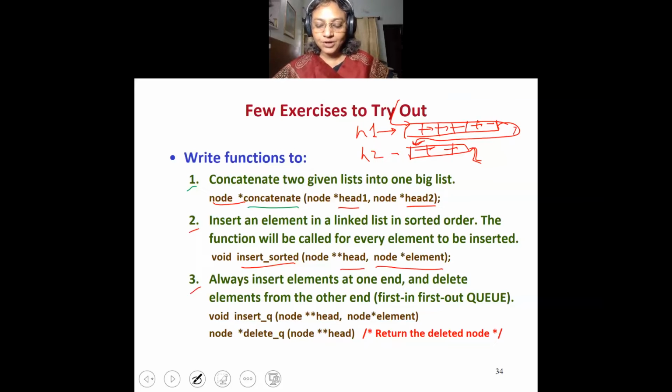What we want is a structure so that at one end we will do insertion, and at the other end we will do deletion. We will insert an element at the end of the list, and we will always delete an element from the beginning of the list. And for this, you have to write these two functions, insert at the end and delete from the beginning. So this is the third exercise.